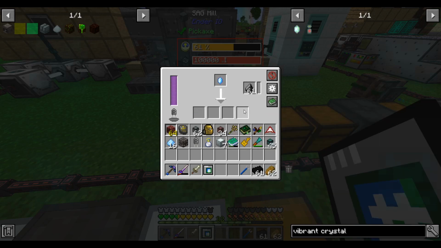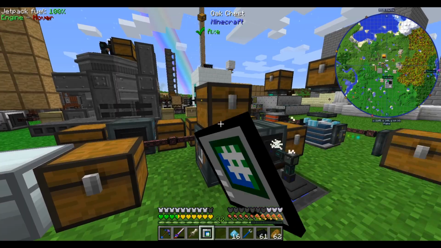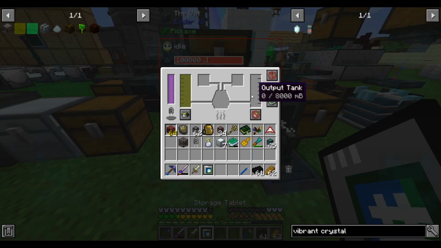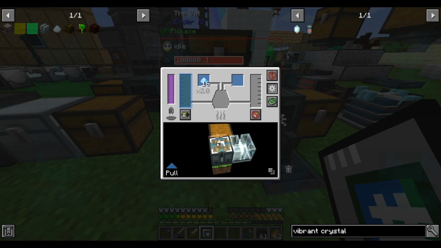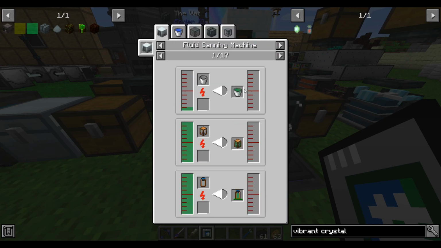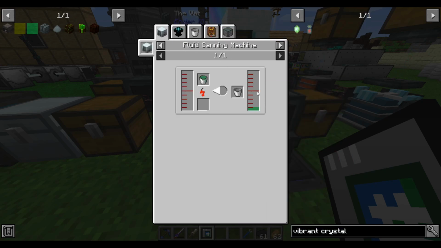Come on, almost there. 15 and 16. We can put these in here. And that should, when I configure input right, start making Dew of the Void. So we need 4 buckets of this, I believe, for our Elven Gateway core, and it doesn't look like we need it for anything else.